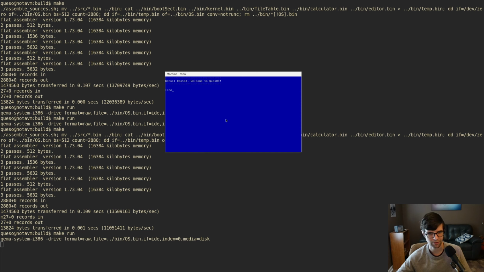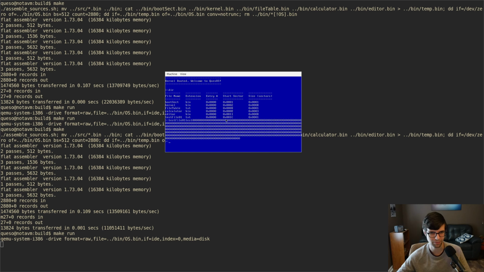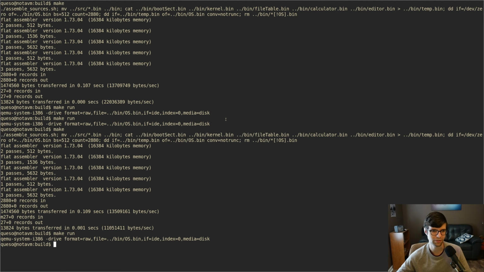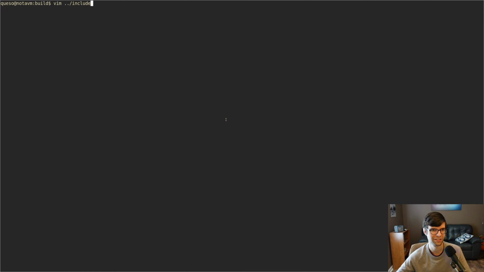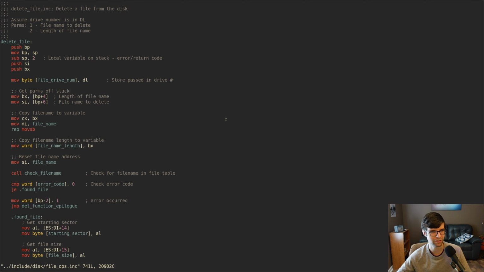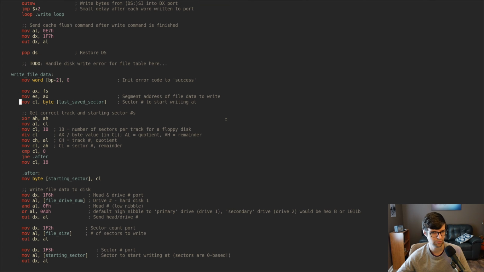All right, save a file. Go back. We have the file there. It says it's starting at sector 1C. The size is 1. Are we starting in the right one when we save it? I don't know. I mean, this works here, but I might have overwritten the boot sector or something. Can it reboot? It can't reboot. That's good. Oh, that's great. Okay. Just break everything, dude. That's all you need to do.